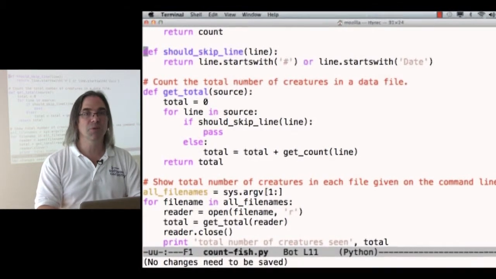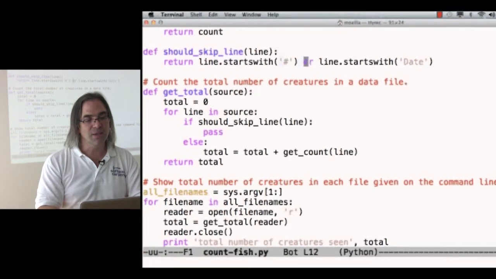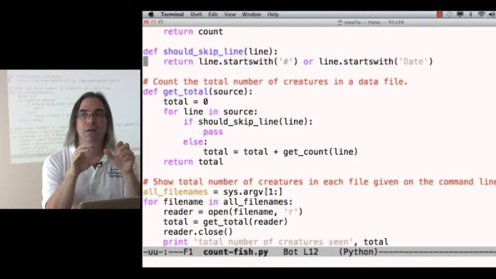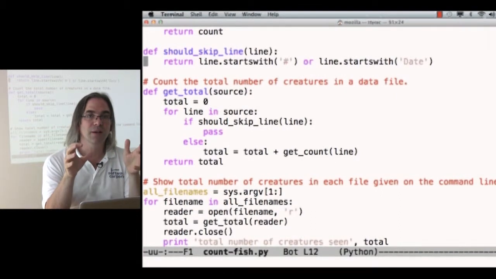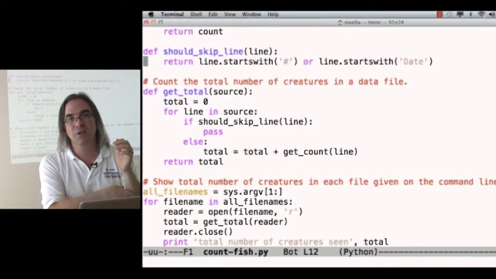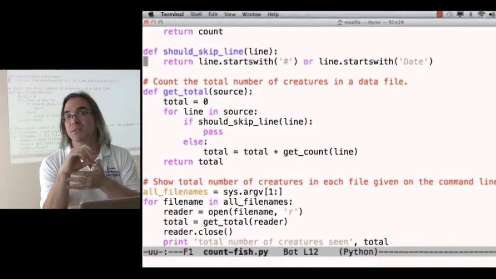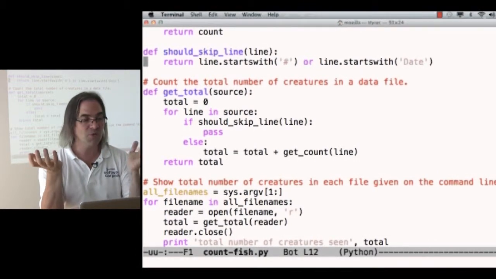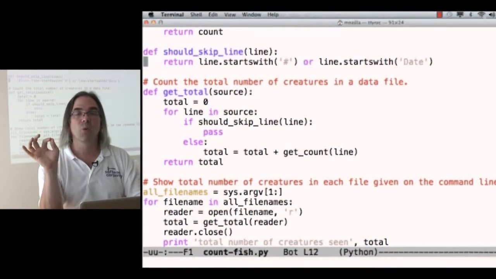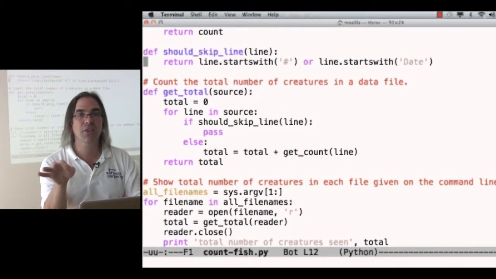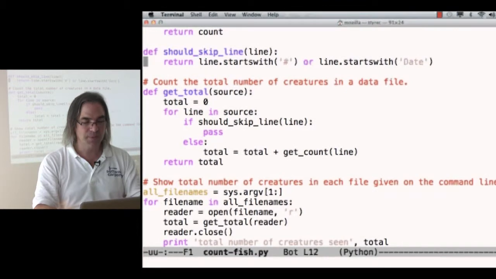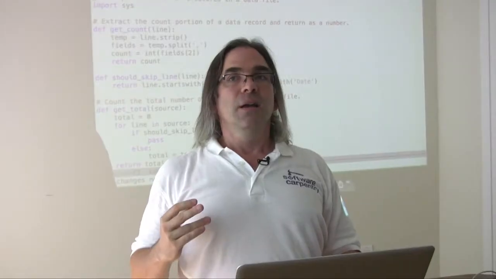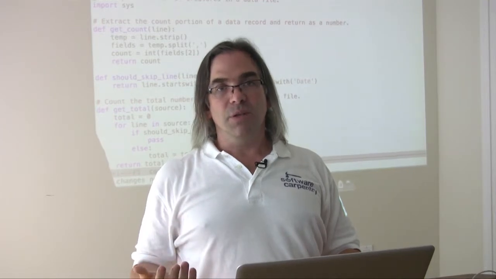That's not the real reason I'm doing it. The real reason I'm doing it is that this function now contains everything that depends on the structure of the file. If I decide to use a different character for comments, if it turns out that there are 3 different kinds of section and subsection lines that I should be skipping and so forth, I make one change once in one function and nothing else changes. And that is how you tell if a program is well designed. It's sometimes called the single responsibility principle.